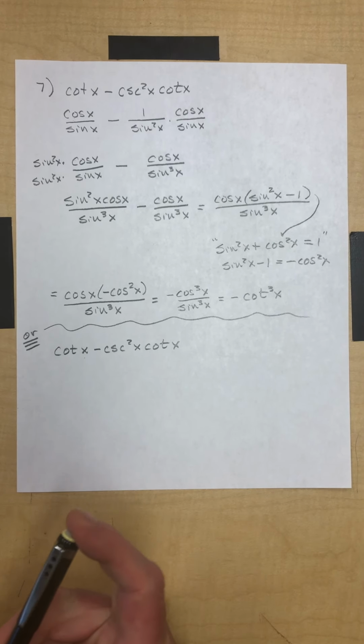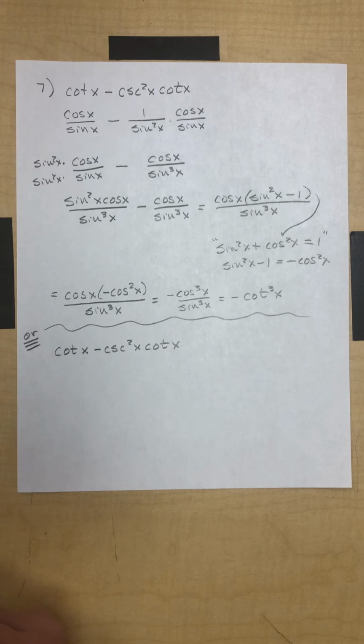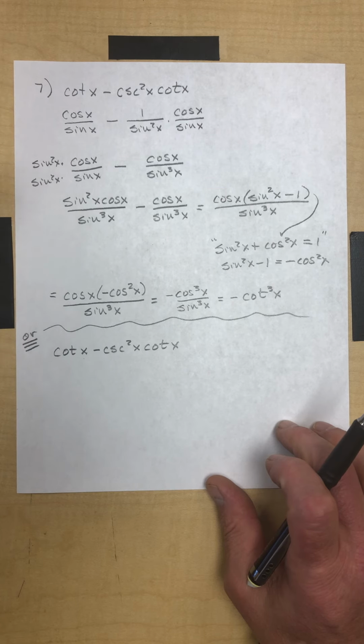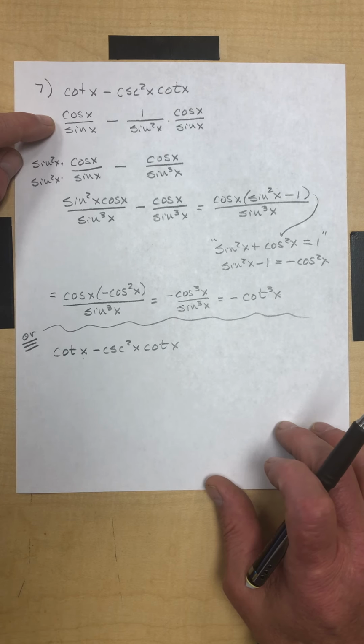All right, guys, before we get into some of the problems we're going to look at today, I saw a number of people struggling with number 7 from the quiz, so I figured I'd give you a heads up. I'm seeing a lot of people doing it this way, where they're taking everything in the original problem and rewriting it in terms of sine and cosine. And this method works on a regular basis, but it doesn't work all the time.